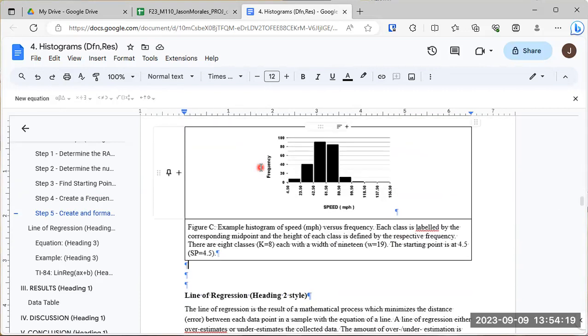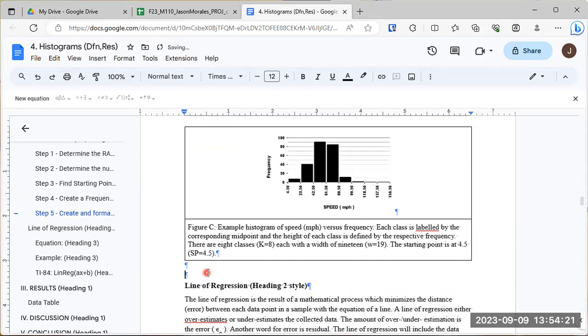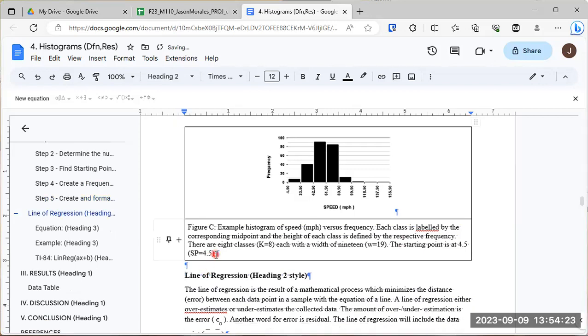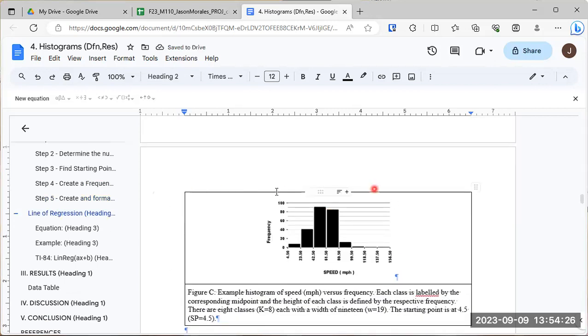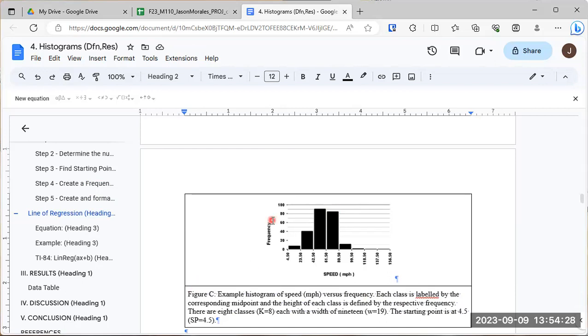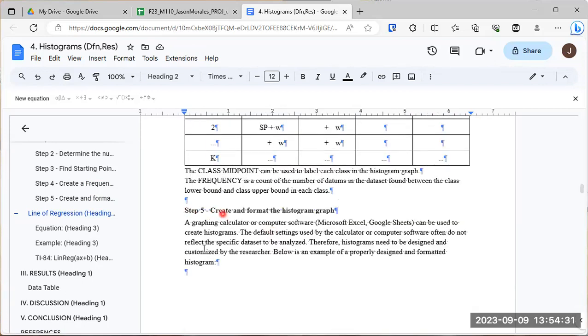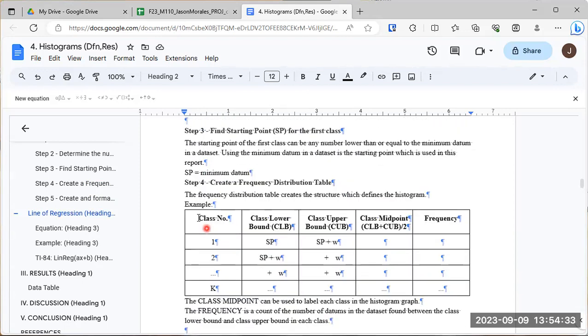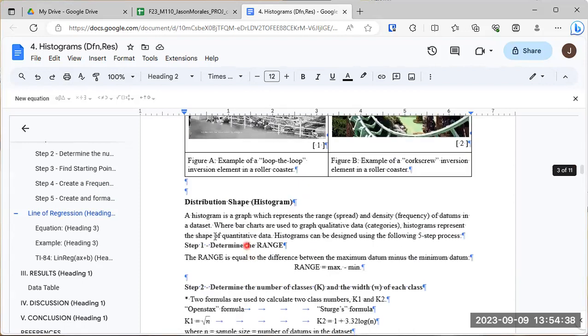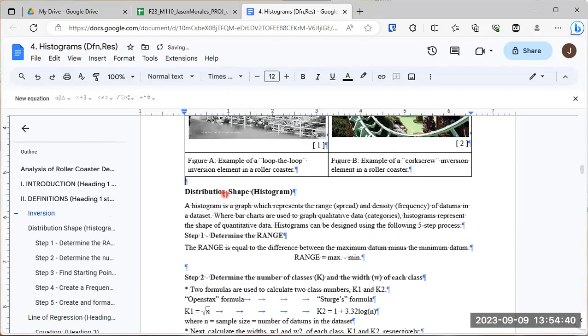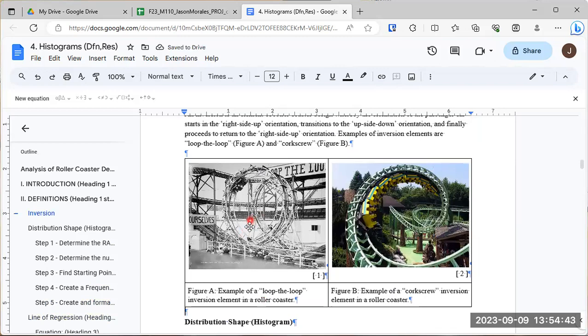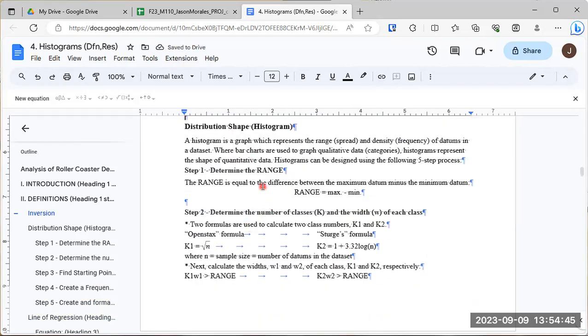So hopefully seeing me kind of think through this and type this out and going through the process of inserting pictures and captions, adding different outline levels, adding tables and formatting them will help you in learning how to do this for your own report. So that's going to be the end of this video. The next video will be putting in your data into the results section.